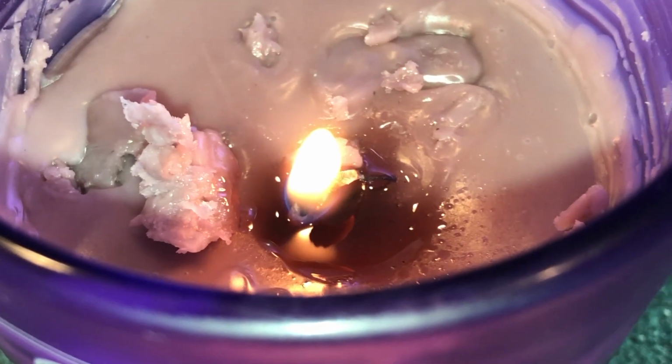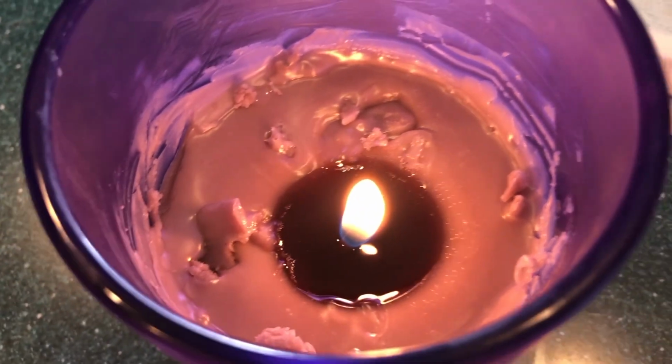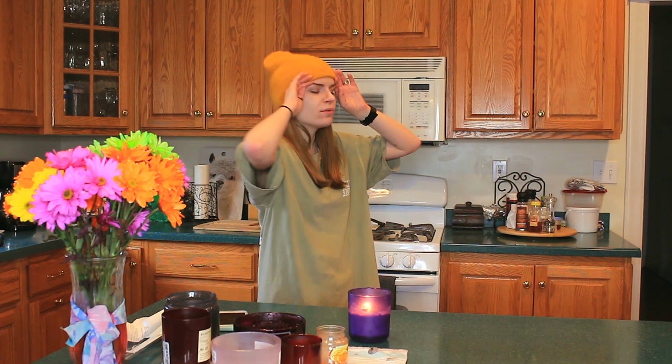The only weird thing is my wick is starting to curl itself into the wax. I don't know about that. Now you can't see the wick at all. It's just the flame on my wax. Where is my wick? I knew I was too eager.